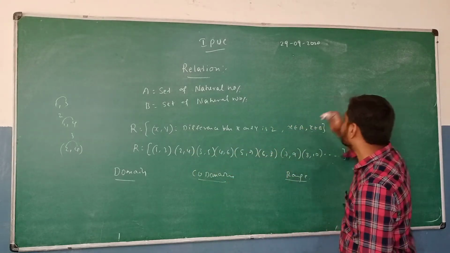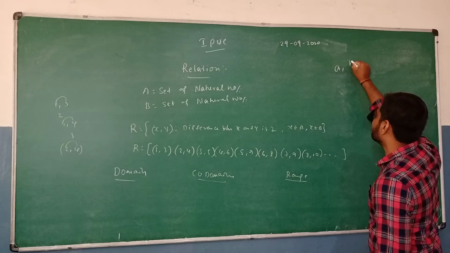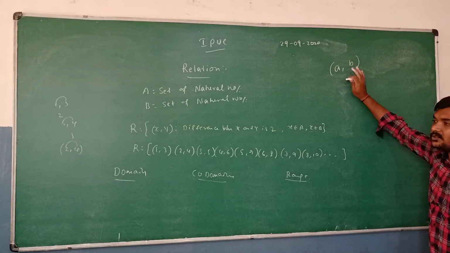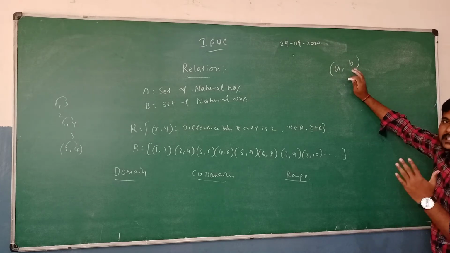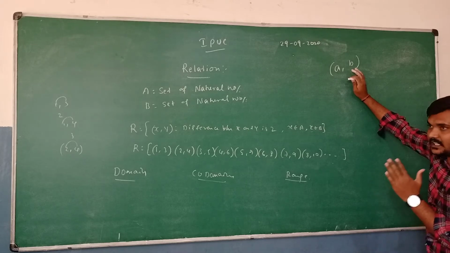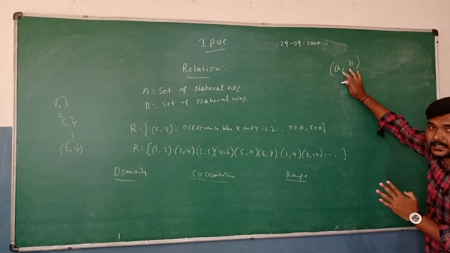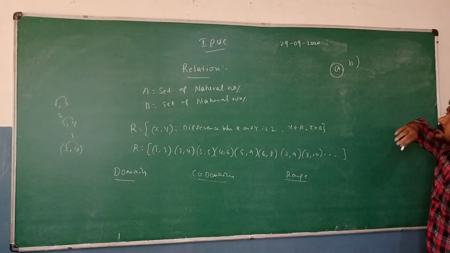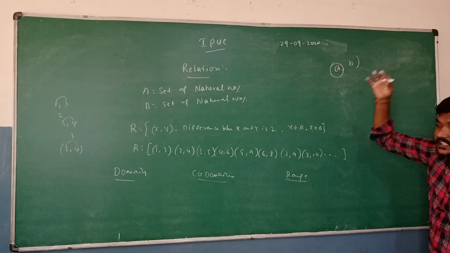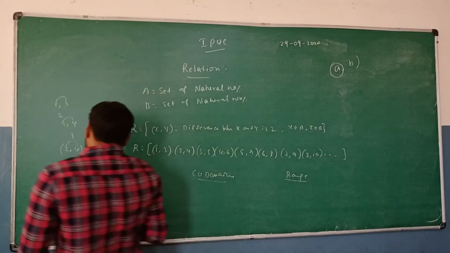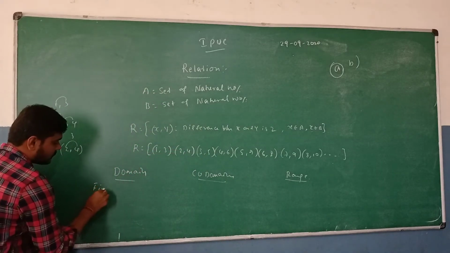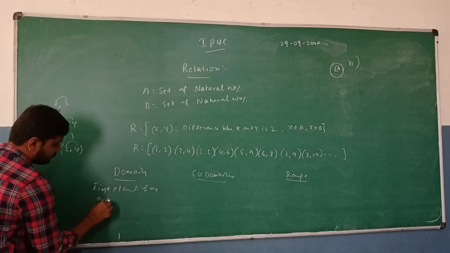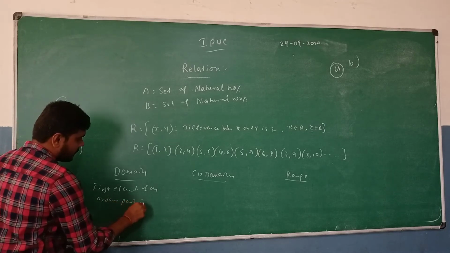Now consider an ordered pair. So I am considering an ordered pair A, B. Okay? So A, B is there. Now when we talk about the domain in this relation R, we mean all those elements present in an ordered pair, that is, all the first elements of an ordered pair. Those elements are called the elements present in the domain. That means in the domain we are talking about the first element of an ordered pair in a relation R.